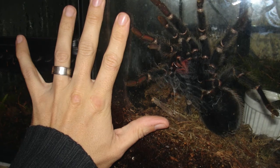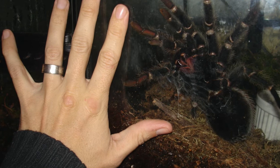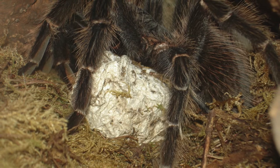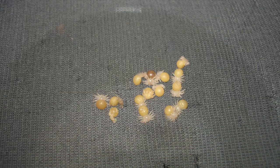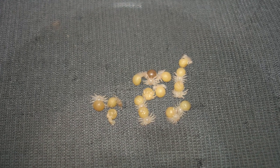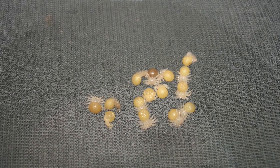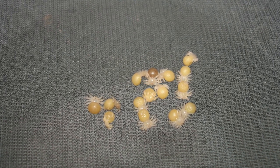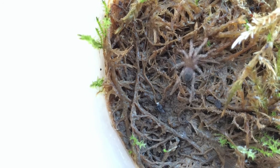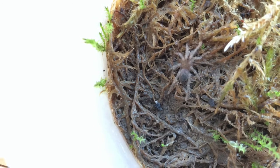Finally, this is my female salmon pink bird-eating spider — she's absolutely massive. I've only bred tarantulas once, so this is her with her egg case. The egg case actually ended up going bad and went mouldy, but these are just a few babies that I managed to get out of it that did end up surviving. This is what they look like now as spiderlings. I will try and breed this species again because my female is so massive — I just need to try and source a new male for her.